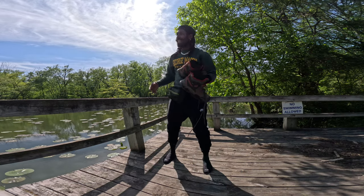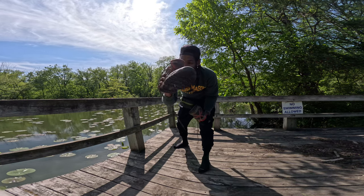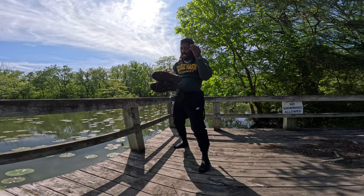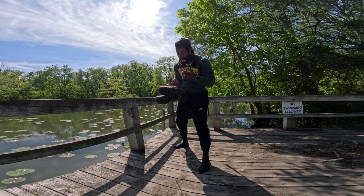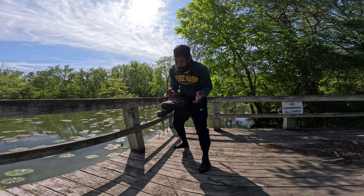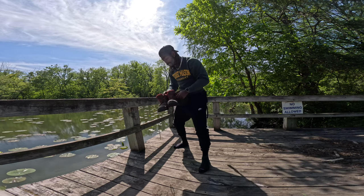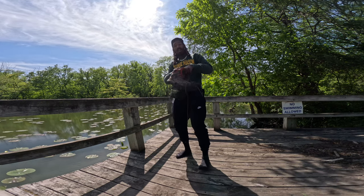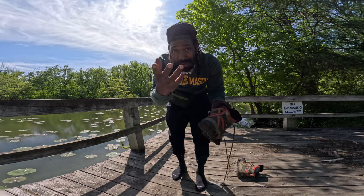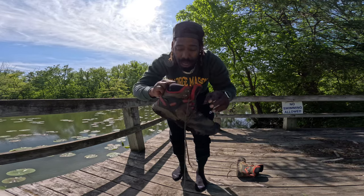Adventures with Hayes. Here with the review for the Keen Mid-Top Ridge Flex Waterproof Boot. So, this is my second review on these. When I first did a review on them, I had just bought them, so I could only tell you guys what I knew about them based on the first few hours, day, week, etc. Now I am well over 100 plus miles in these, as you guys can see if you've kept up with me. And I will say these boots are amazing.